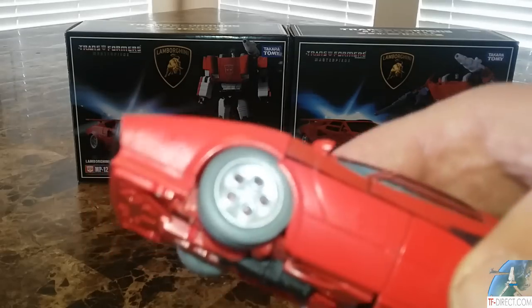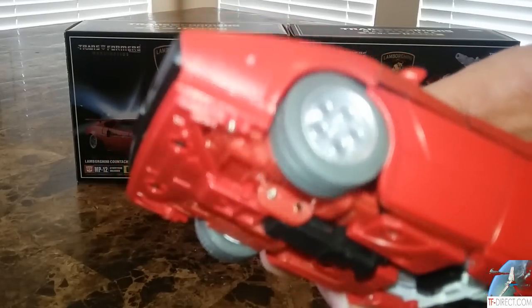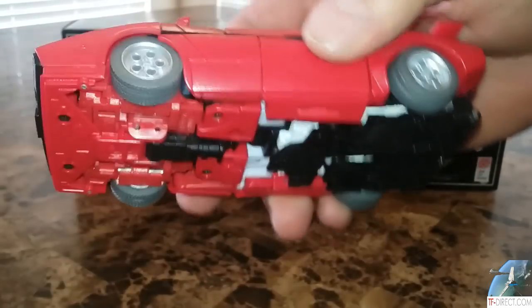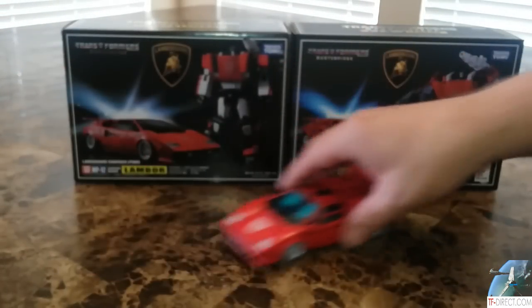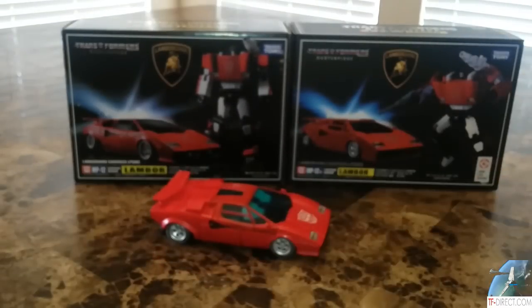Now you can see that the tires aren't black. Now they're kind of gray, which I don't know why. And then the symbol is much bigger, and the color of the windows is kind of a blue instead. But that's really the biggest difference in the car mode. You don't notice much difference in the car mode. This one doesn't roll very well, but still looks good. Still looks like a Lamborghini.